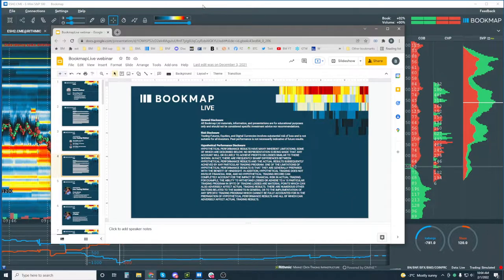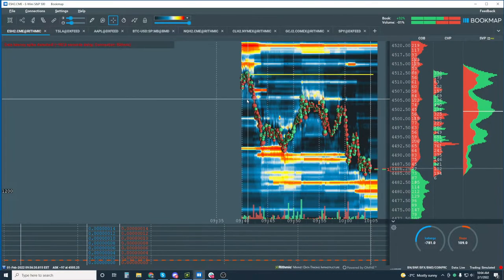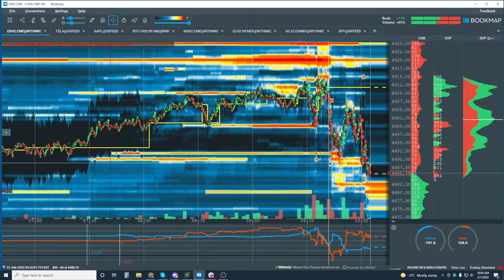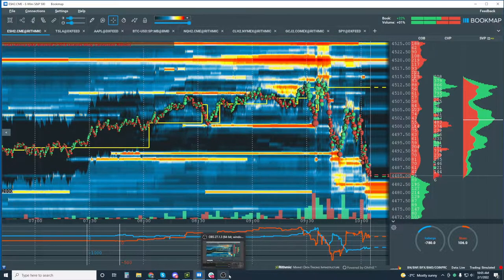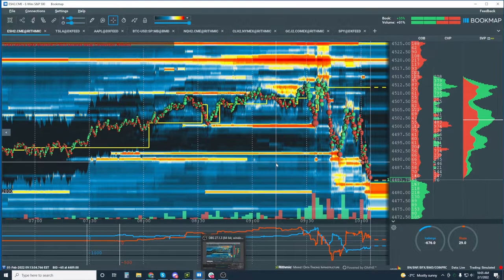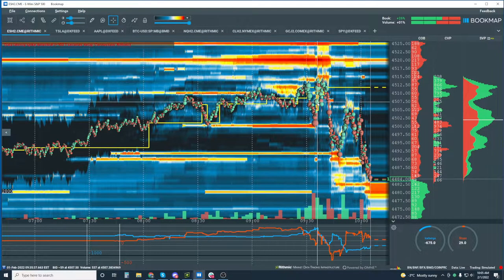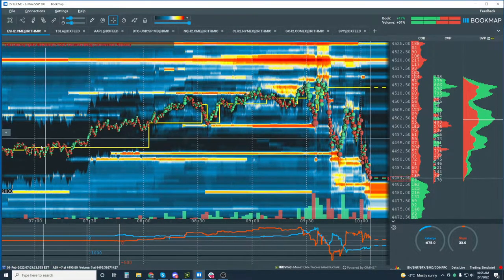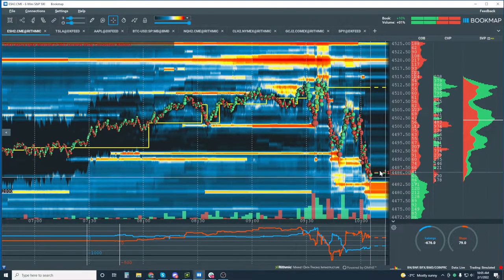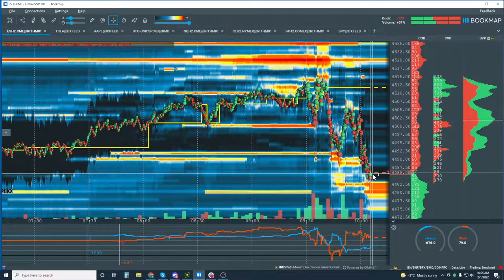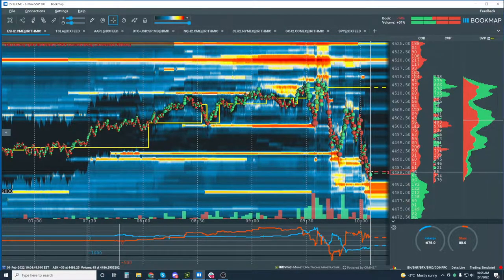All right, so let's jump in and take a look. Nice, beautiful day yesterday and today so far. Let's take a look here. You can see in Bookmap, 9:30 cash open after a nice move to the upside and a nice move now to the downside, just trading into this 86-87 level that I wanted to cover on the higher time frames from yesterday.